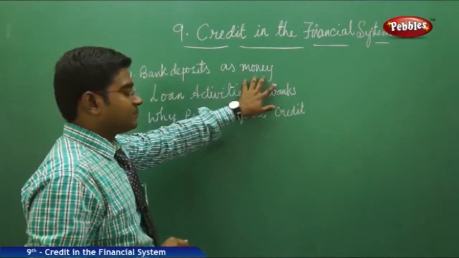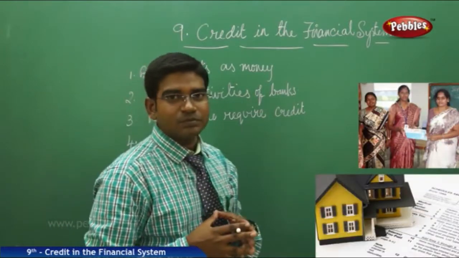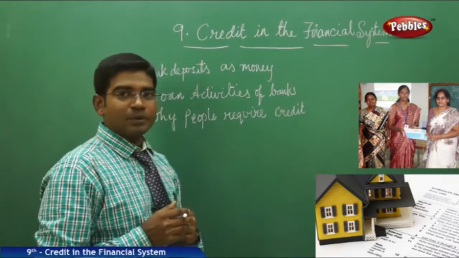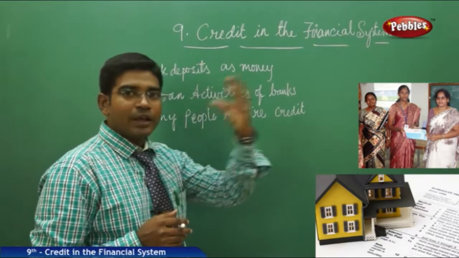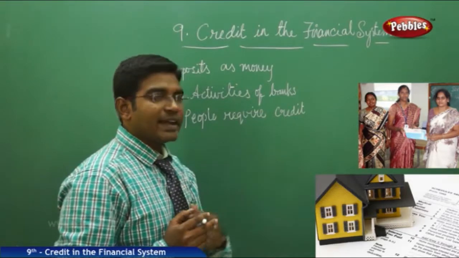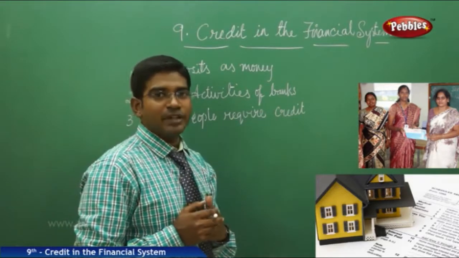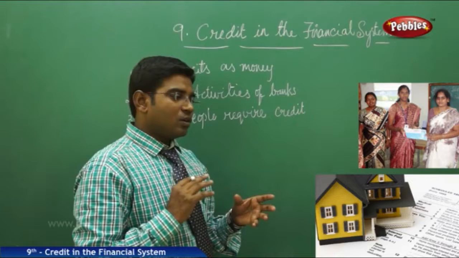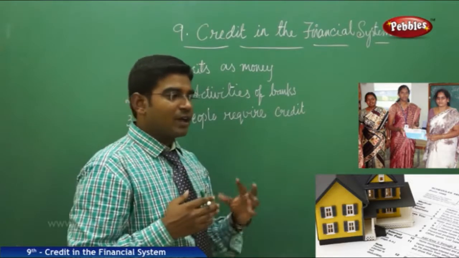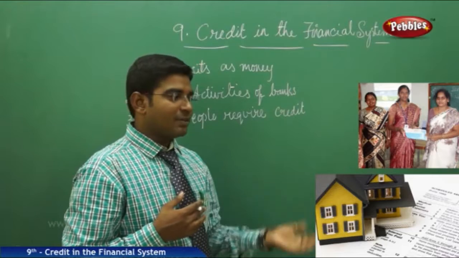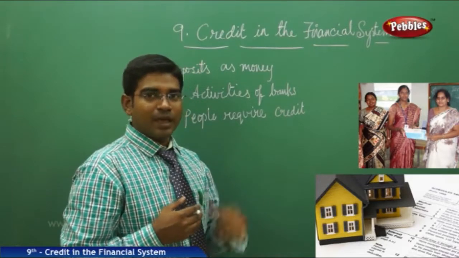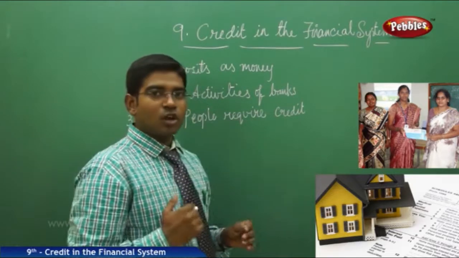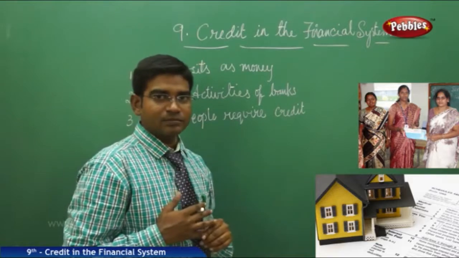Bank deposits as money. For example, when we go to any bank, we generally find two kinds of people. One are people who are depositing money, and the second category are those who are withdrawing money from the bank. These two are common features in any bank. When we deposit money in the bank, we are paying in. When somebody takes money back from the bank, it is called withdrawal. So pay in and withdrawal are the common procedures of banking.